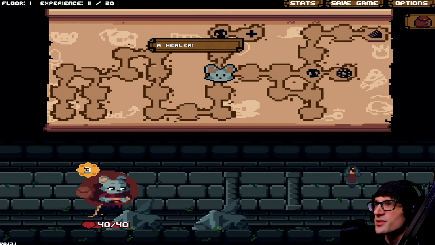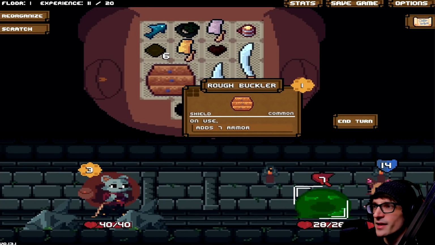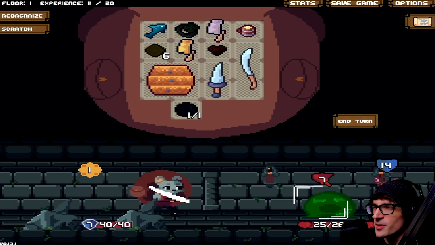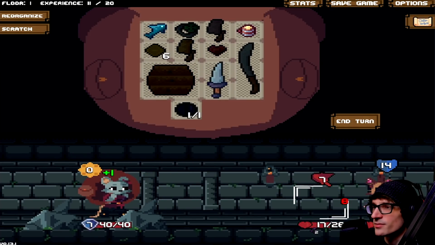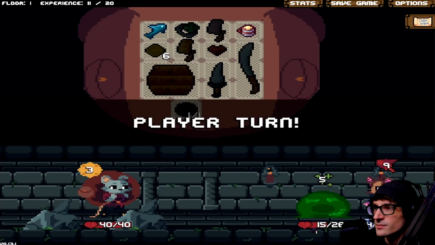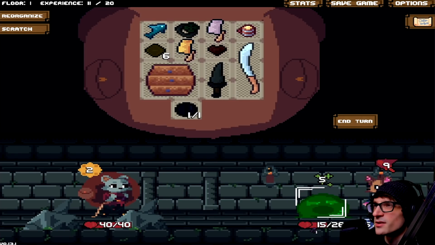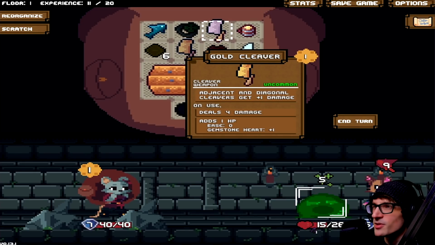Enemies here... What is this? Oh, a healer. Sure, why not? Let's test out the weapons now. We'll add armor. This unused item gets all modifiers multiplied by 50. I'm kind of curious. 3 damage. Whoop-de-doo. Poison. And I'll poison you, because fuck you. Add some shield. But what cleaver would be better? Let's see. Deals 4 damage.